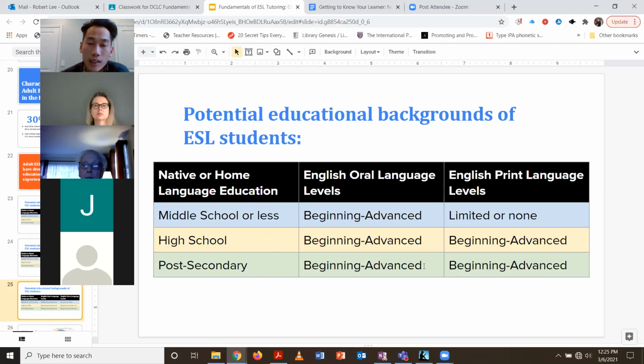And so this is just to say that we can't typecast our ESL learners. They can be very different. And just because their speaking skills are limited does not necessarily mean their writing skills are limited or their educational experiences are limited. And vice versa. It could be very limited.